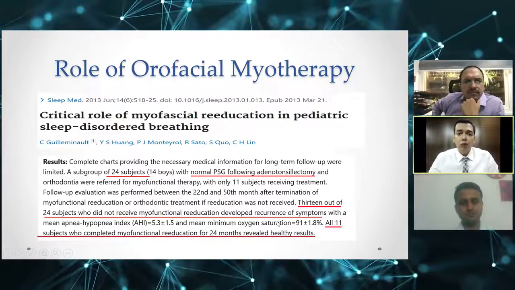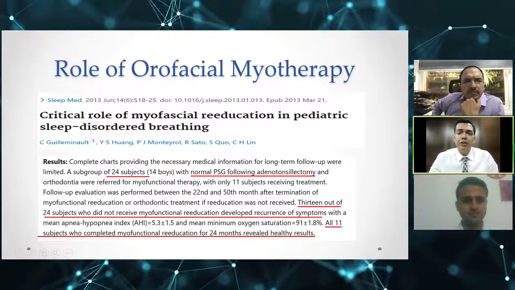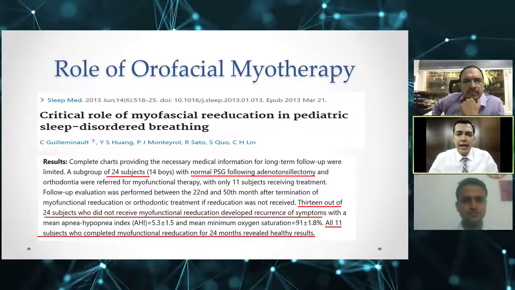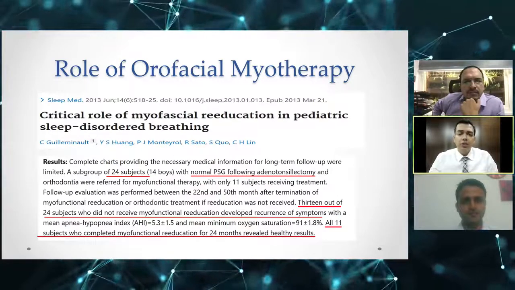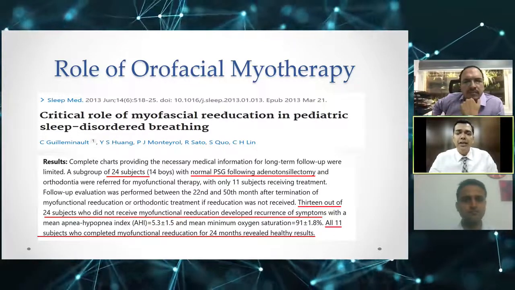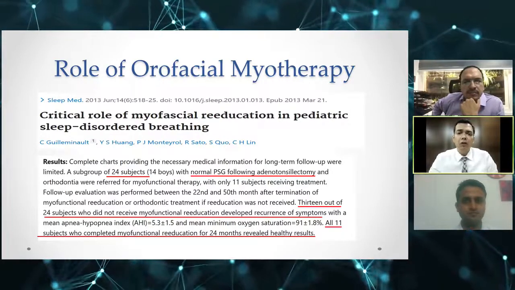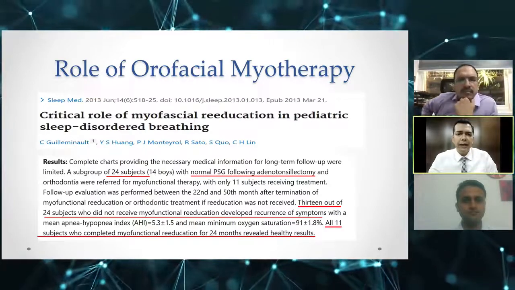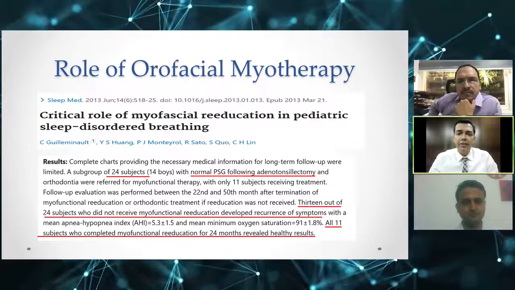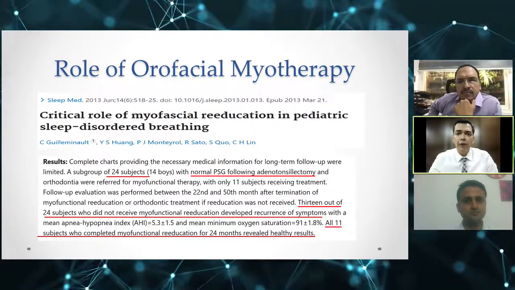Only the 11 who followed up with myofunctional therapy were able to maintain their success for at least 2 years after surgery. So a message to all my ENT colleagues: after a TNA, you need to send all these patients to the pediatric dentist for evaluation, especially if the kids are beyond the age of 6 to 8 years, because they will have some component of poor muscle tone. The younger you operate, perhaps the fewer habits they have, but it's a good idea to get every kid screened. I do a screening for all the kids that I operate, once pre-operatively and once post-operatively, compulsorily by a pediatric dentist.